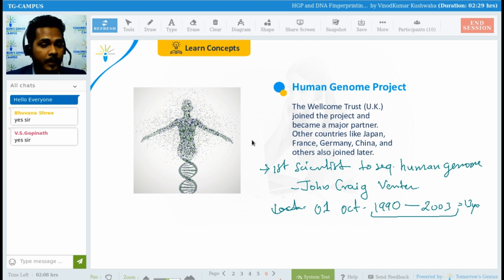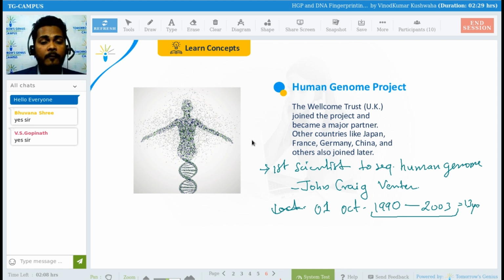Okay, so that was the thought, and that's why this was a very large sequence to be identified. Another thing that makes this project a mega project is the large number of scientists, technicians, and even supporting staff required for this project. Here, large number means the number is uncountable. That's why this project was considered a mega project.